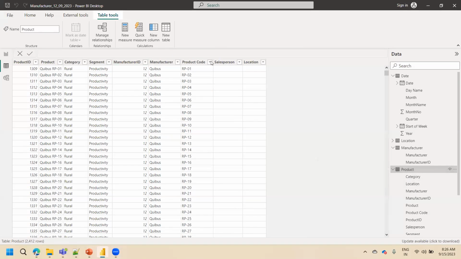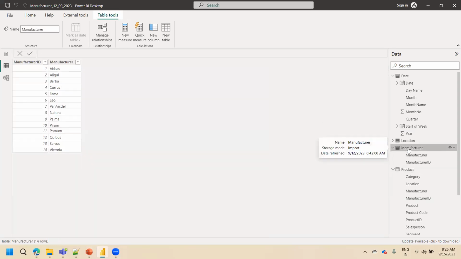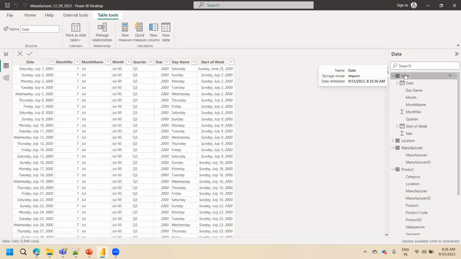Because it's giving the complete description to my source system or the visualization part. Like that, the manufacturer table gives the description, manufacturer ID and the manufacturer, right? Like that, the date table is always a dimension table, which has the description only.